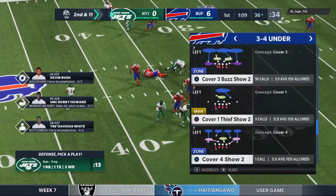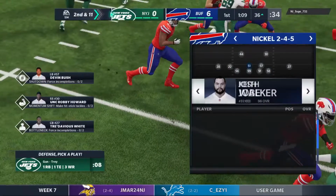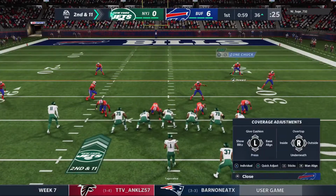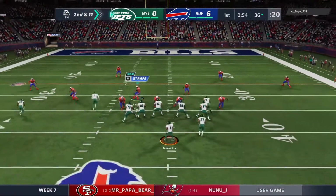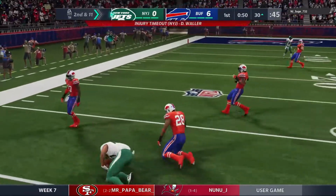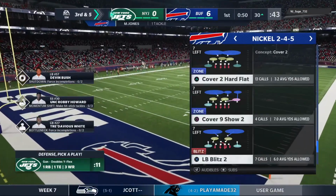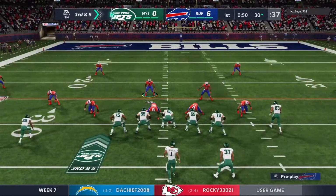This defense is a difficult one to prepare for, one of the best in the league. They'll come at you from all angles, and they did a nice job there stopping him for a loss. 2nd and 11. From the gun, it's Tua. Got a man open. It's Darren Waller. He'll be brought down on the 30-yard line after a gain of 6. But hold everything because Darren Waller, the tight end, appears to be injured on that play. We'll check on his status when we return to Orchard Park.